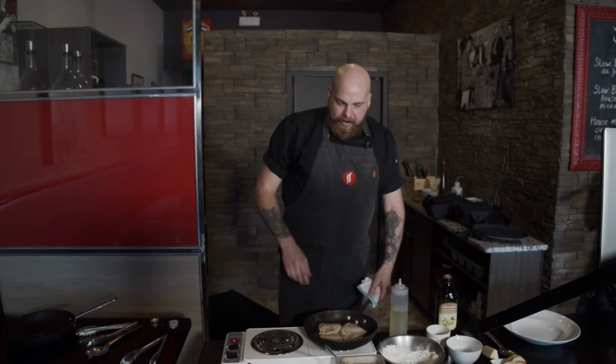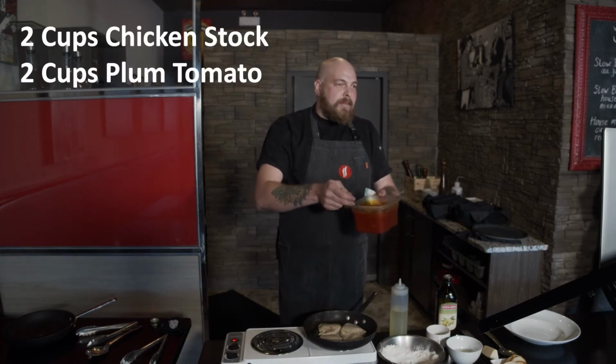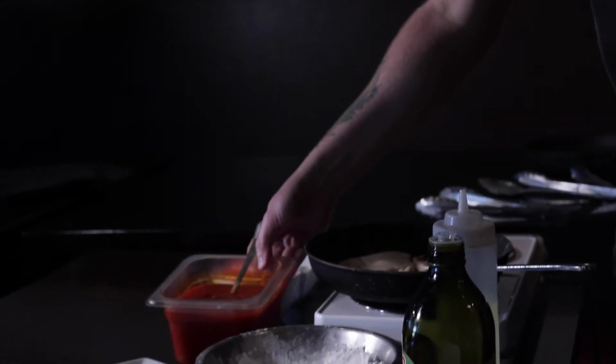And after we go from there, I have about 2 cups of chicken stock mixed with 2 cups of good Italian plum tomato, like a San Marzano. If you can get them, I'd recommend good Italian plum tomatoes from the can. But you can use whatever you'd like.